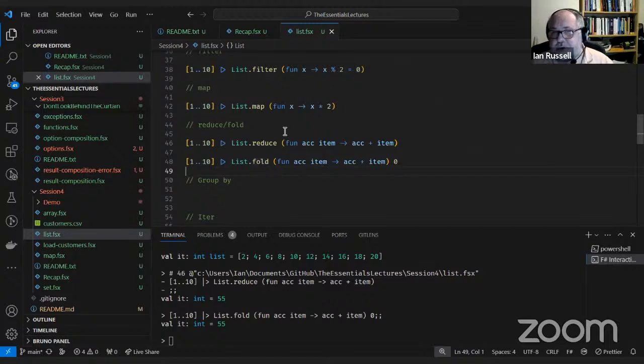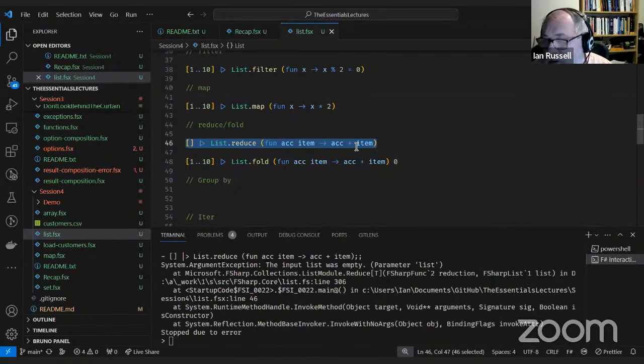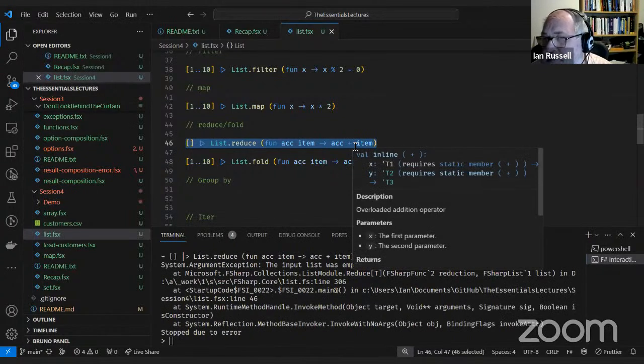One of the problems with reduce is that if I do something like this, if I send an empty list into reduce, it actually throws an exception. So reduce is what they call a partial collection function. There are some values of a list that it will not work for. There are quite a few of those in the list module.